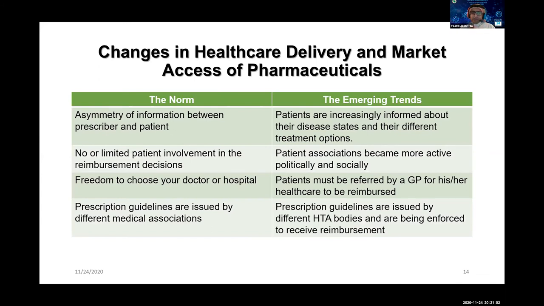So what are the trends in healthcare delivery and why is pharmacoeconomics important? It used to be that a physician knows best and physicians are the ones who will inform the patients about their health states, and patients are mostly unaware of what the physician is telling them about. So the physician is the only source of information. Right now, patients are empowered by the increasing popularity of social media and different media outlets, including the internet, where patients can search their disease states and read about the different treatment options available for them, and they can lobby to get access to certain medications, unlike before.